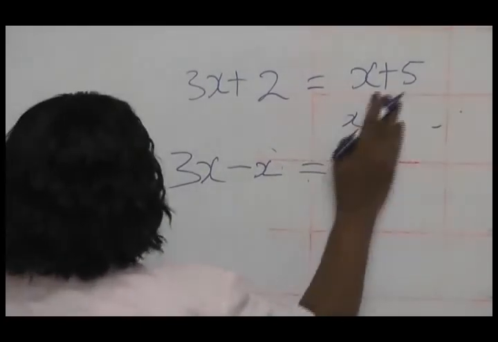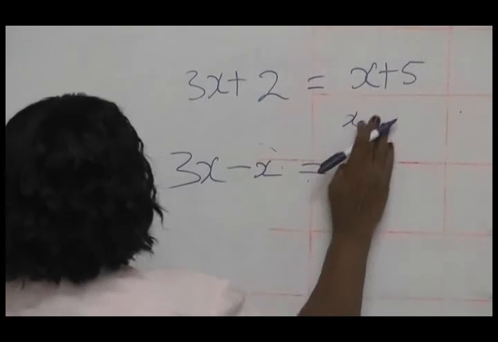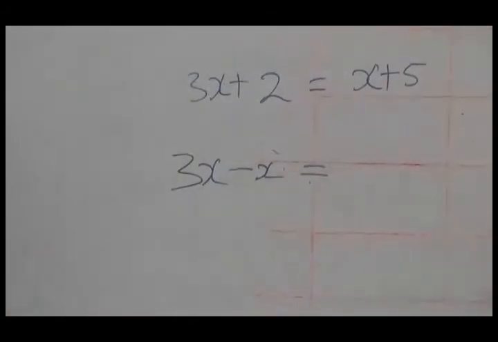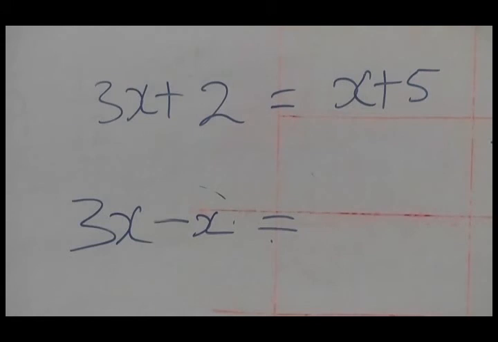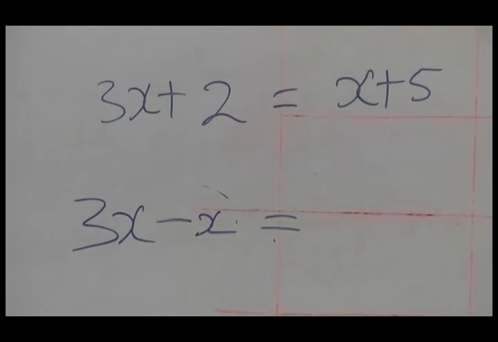I was just showing why we had a minus X. But no, we don't want that confusion, so let's tell us what we're doing. We're using the method where we take all the X's to one side and all the numbers on one side. And if we're crossing the equal sign, we change it to the opposite sign. If you want to know why we do it, I'll show you later.